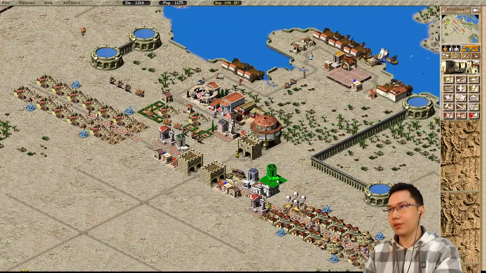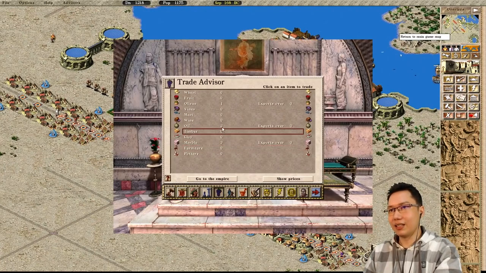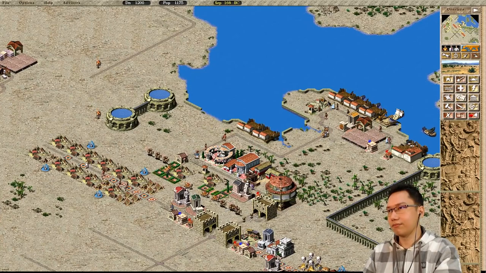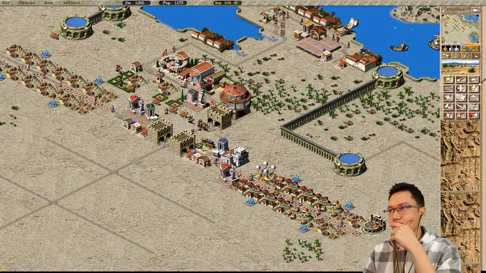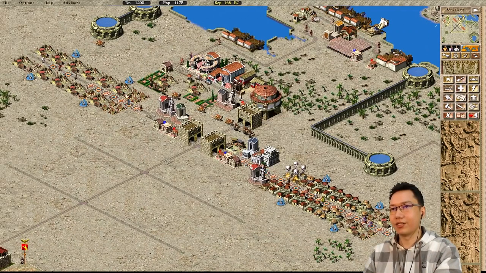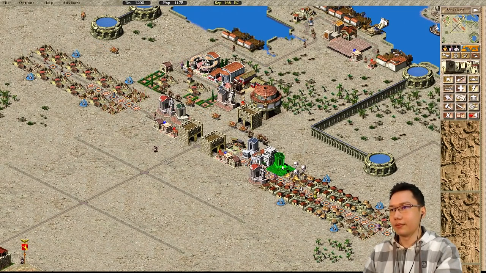Where do I put these? I kind of need this space here. I actually can start. It's 1,000 to open the trade route, right? Yeah. Let me clear this off. Well, I'll just keep an eye on the gods. We have two temples to Venus, so that's okay. I guess we can just go ahead and put them down.